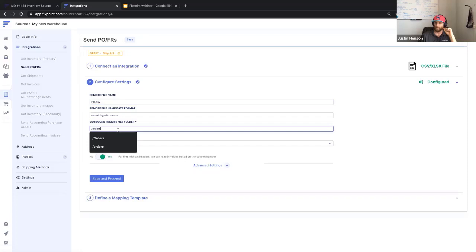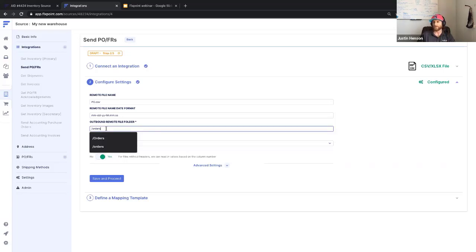And then if we are sending it to an FTP, we just need to say what directory on that FTP we'll be submitting that order to. So in our test FTP, it's going to be on this orders directory. But again, you'll either get that information from the supplier, or if you're familiar with FileZilla, a lot of times once you take a look at the FTP, it's pretty clear where they want that directory. They have an inbound or outbound folder, or they may even be more granular and have an orders folder and potentially a shipment tracking folder that will import shipments from.